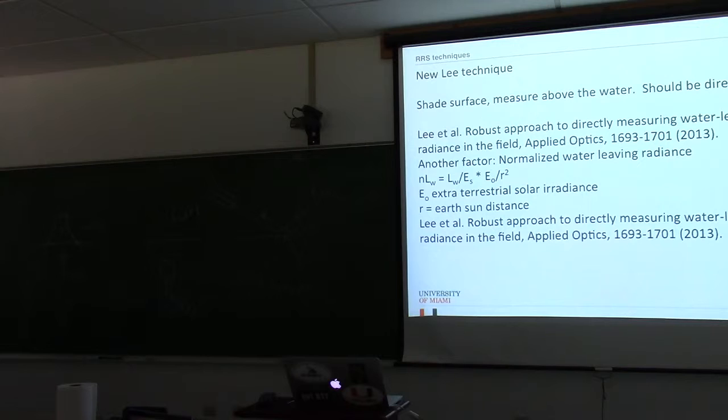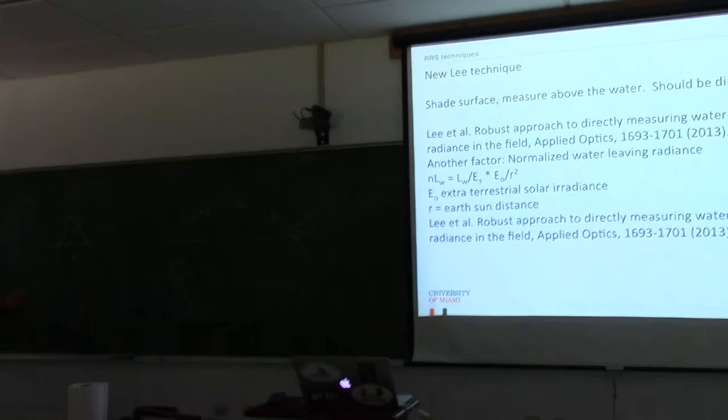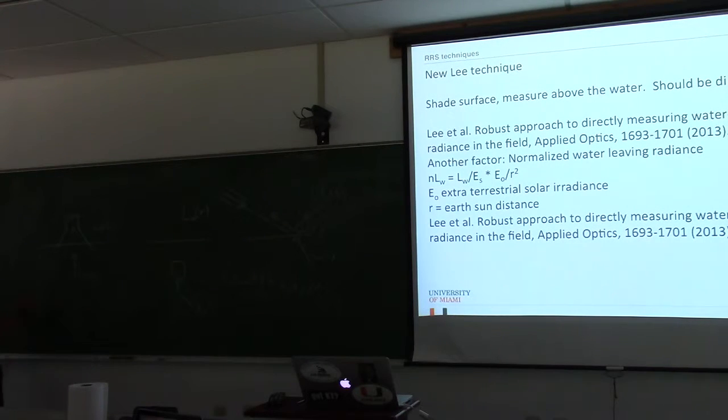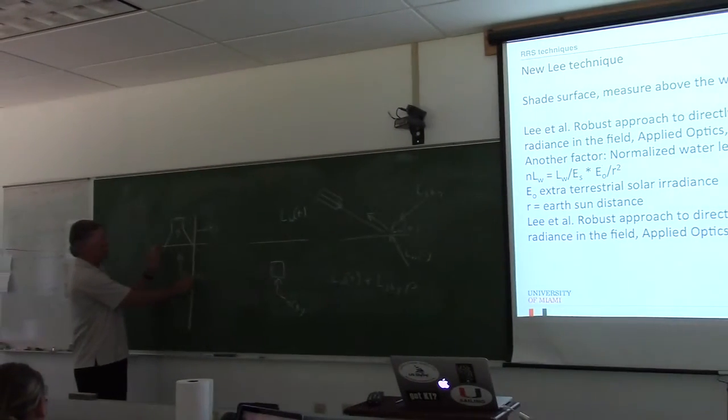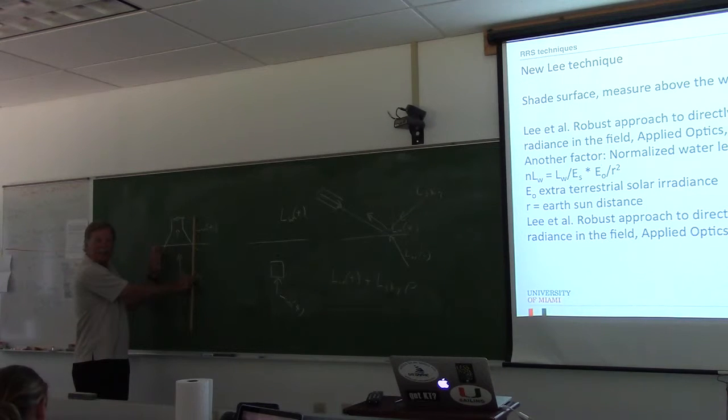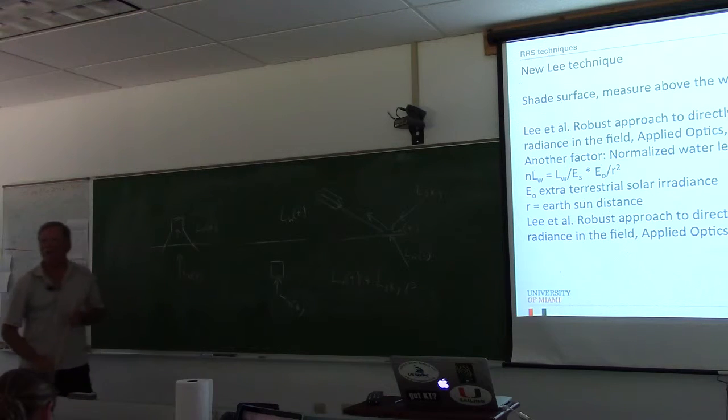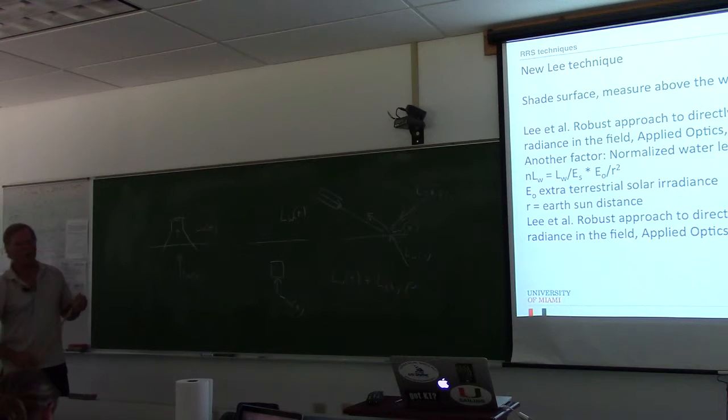And so during the radiometry lab, we actually have a setup to try to do this too. So to what extent do you have to worry about shading of the instrument, particularly in turbid water? Yep. No. This instrument will have a self-shading factor because it's shading this area underneath it. Okay, so yes, I would think it would have a big problem with shading in turbid water and places where there's a lot of absorption. You're right. That's my critique of this method.